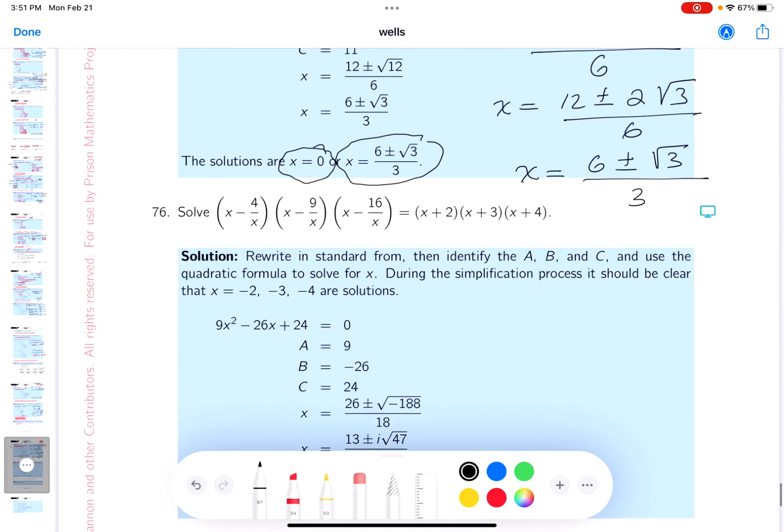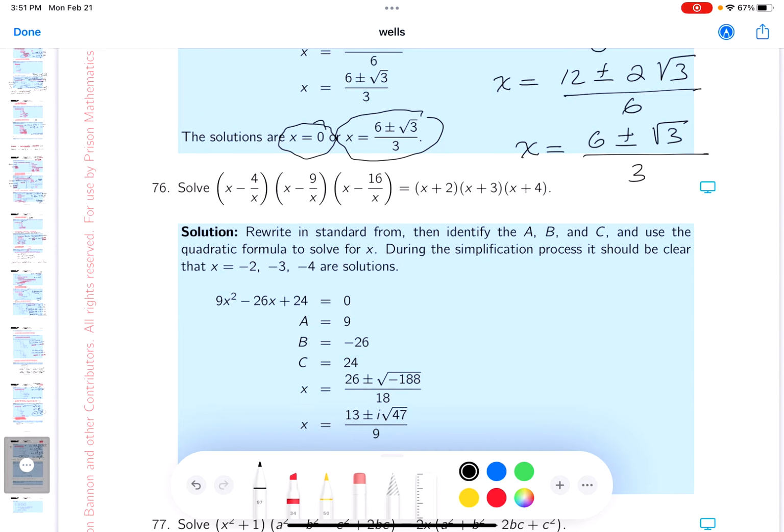So I'm going to point out, this is another problem where I'm looking at it and thinking there might be a really easy answer to this one over here. All right? I'm not saying I'm right about this, but I'm looking at this and I'm thinking this becomes 0 at -2. And this is also factored, by the way. This becomes 0 at -2. All right? What do you get? -2 plus 2 is 0. This becomes 0 at -3, and this becomes 0 at -3. You get -3 plus 3.